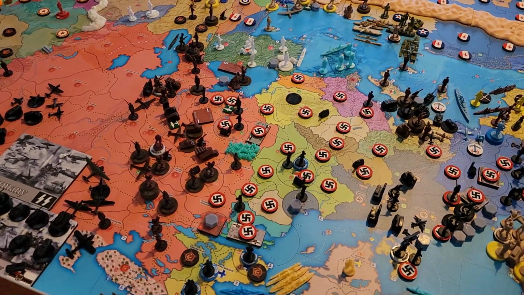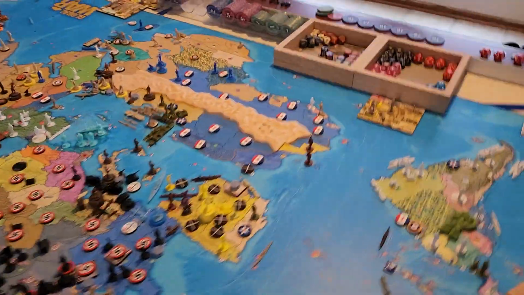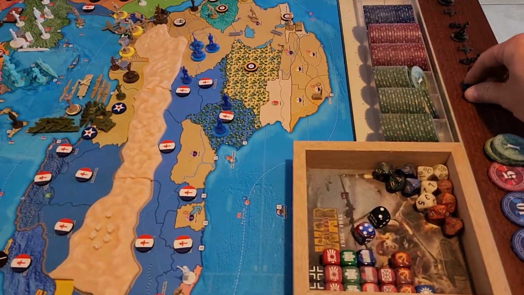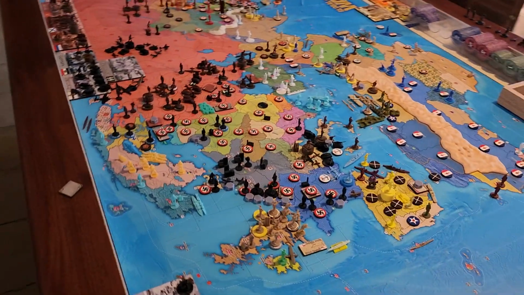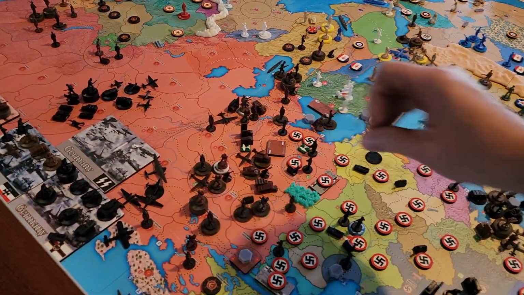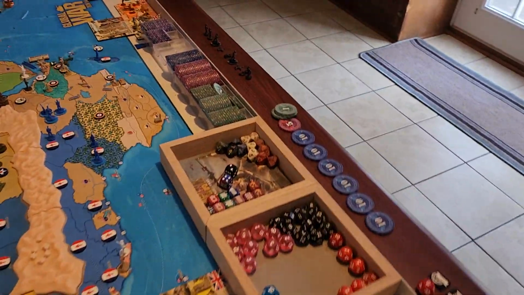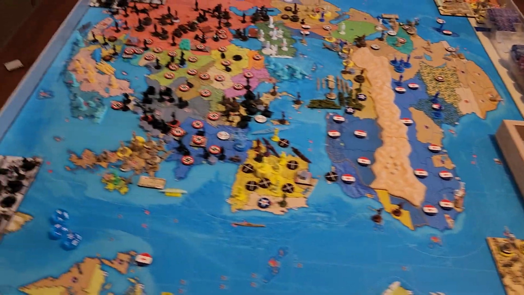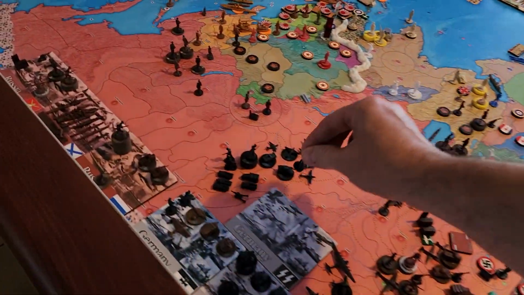I don't even think I have any more elite airborne sculpts, so I'll have to put a guy down. We got 2 advanced mechs. Those are going to go 1 each in Warsaw and central Romania. Okay, we've got a militia upgrade, so we're just going to add an infantry, and that's going down in western Ukraine. There was already a militia there.